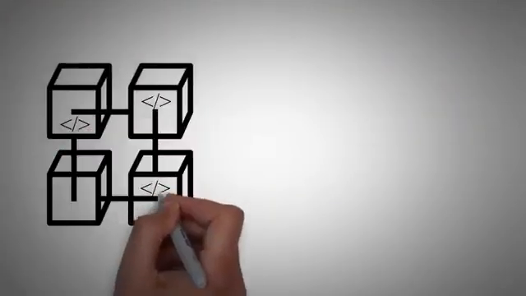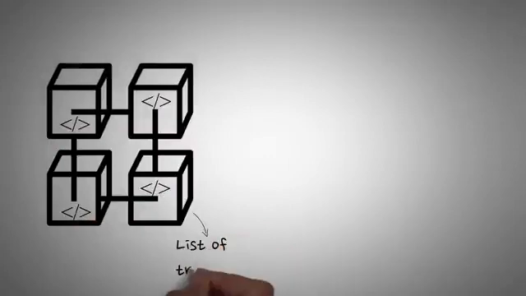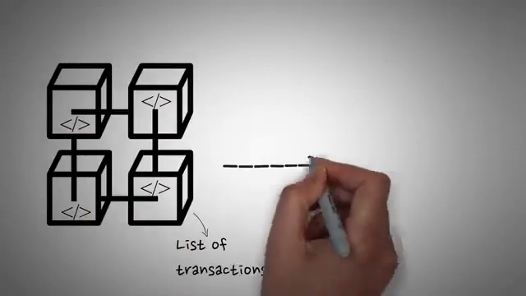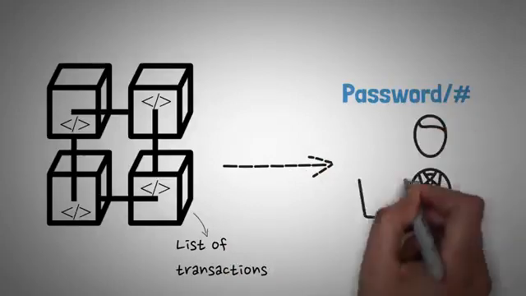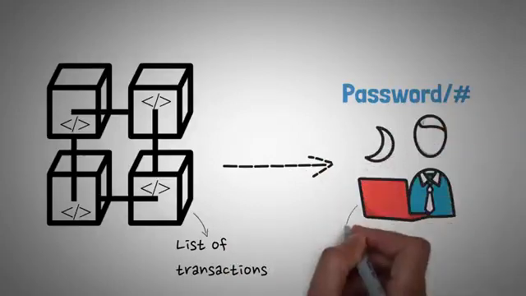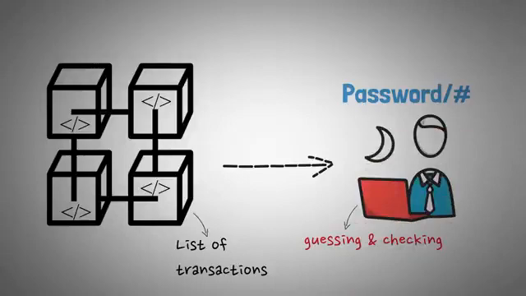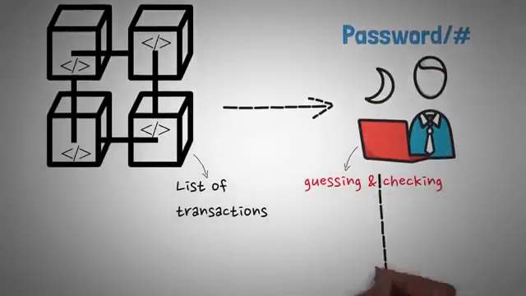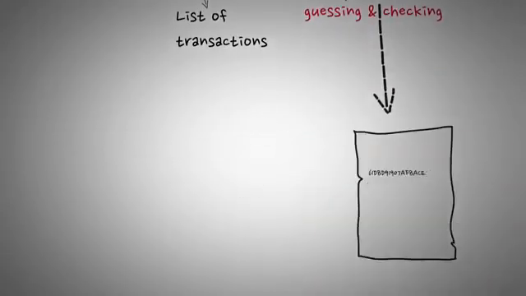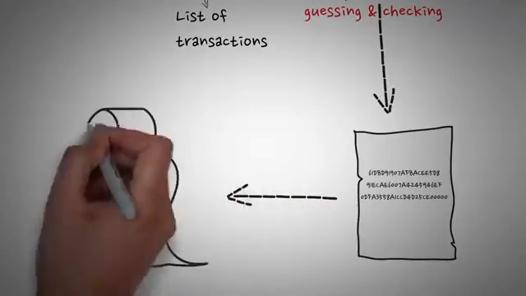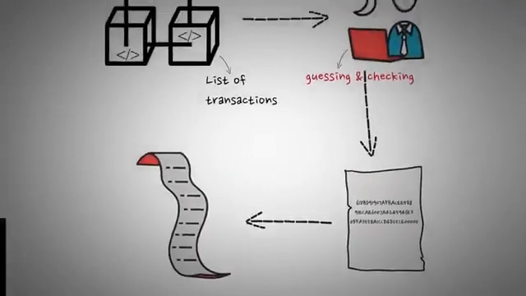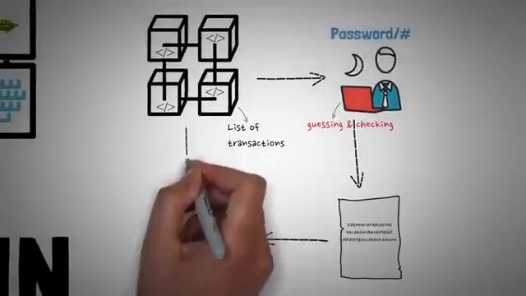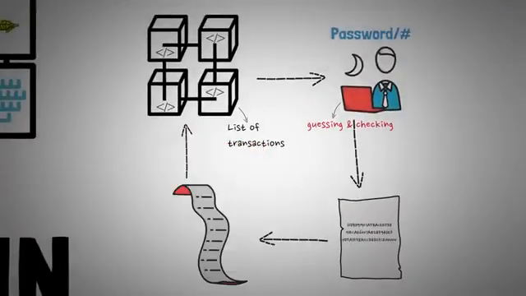So in conclusion, we have blocks that consist of data, and in the case of cryptocurrency, it's usually a list of transactions. Next, after we have a block, we have to find the password to that block, or basically what is the hash that solves that block. And miners do this by guessing and checking until they hit the jackpot. And then after they find the solution to that block, they make sure that it's linked to the last block. So each block actually has the history of every transaction on it because it refers to a previous block. Now, since each block is connected to the last block, this makes it a chain. That's what a blockchain is.